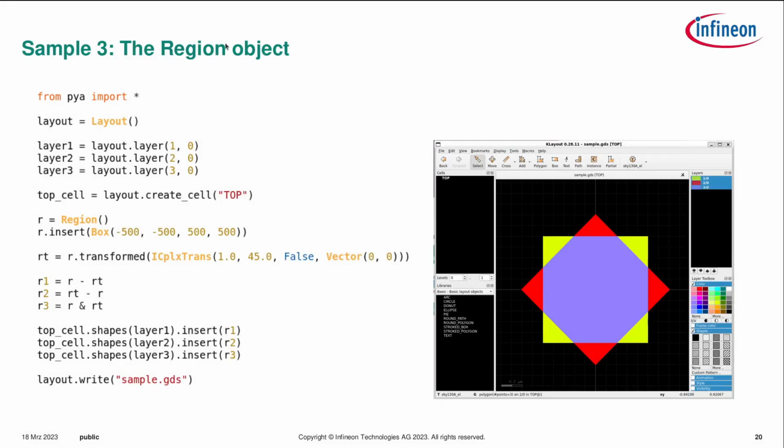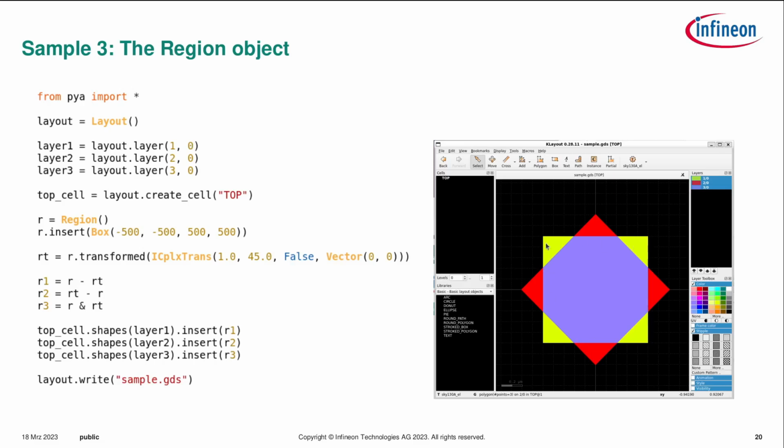I finally want to explain in the third example the region object. The region object is technically a collection of polygons, and we will use it to generate a 3-colored picture here, or 3 layers in effect. And what we are going to do here is the following. So first we generate a rectangle, or a square in this case.